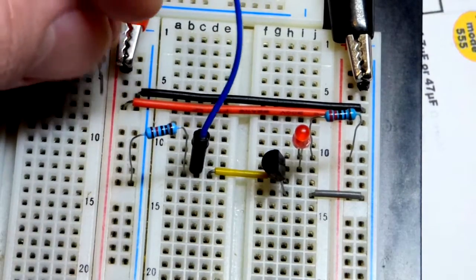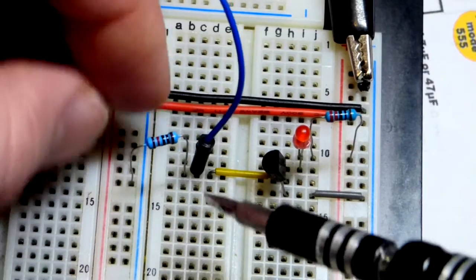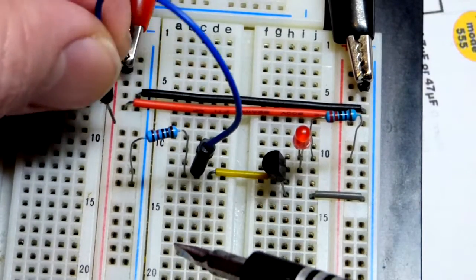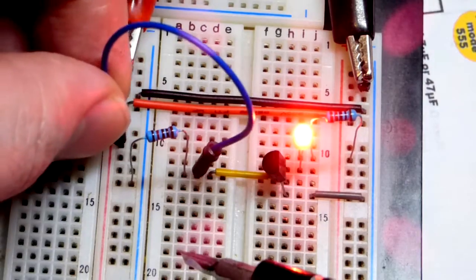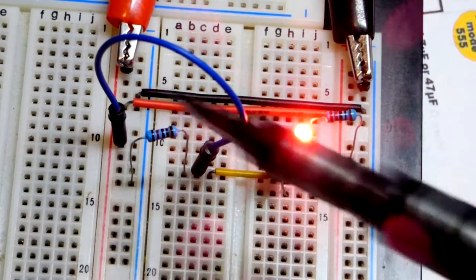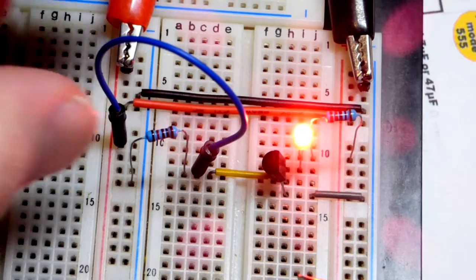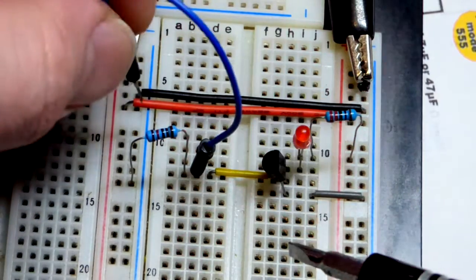That's a 10,000 ohm resistor. It's brown, red. The camera's not picking it up though. And red stripe. There you can see, now we got the transistor on until I remove it.